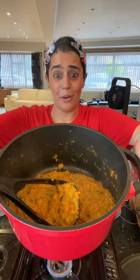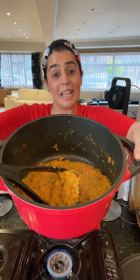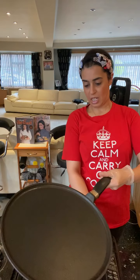The bhaji for my pav is cooked awesomely. Right, switch the heat off. Leave that to one side. Now, Dipna likes to do everything fast. You know that by now. Right, get straight in there.